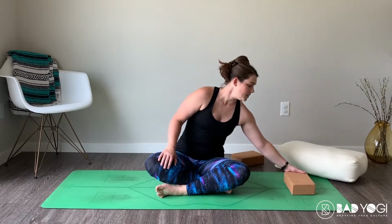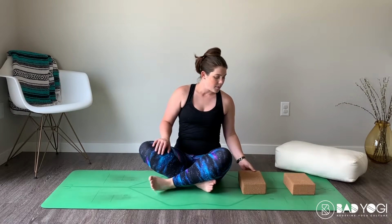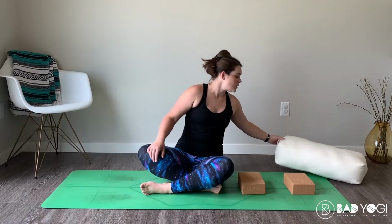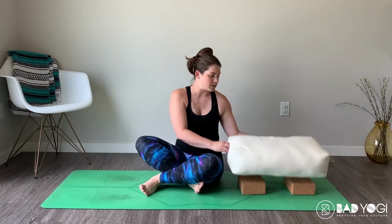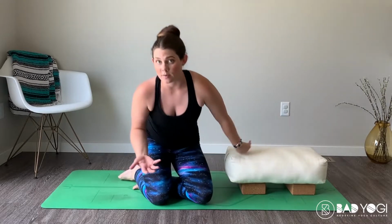As I set up for this first pose, I'm setting up both of my blocks, maybe about 2 fist widths apart from each other on their lowest setting. In addition to those blocks, I'm going to place my bolster right on top. We're coming into a supported version of child's pose.